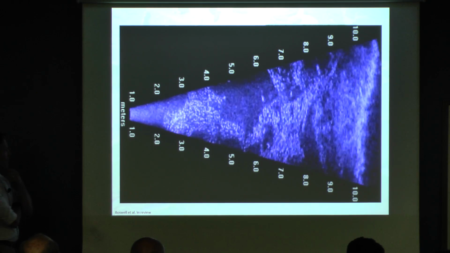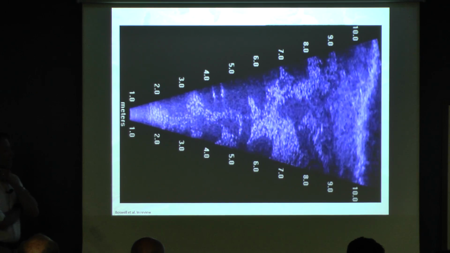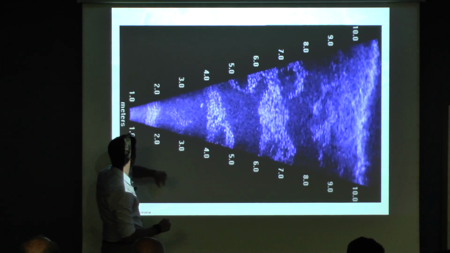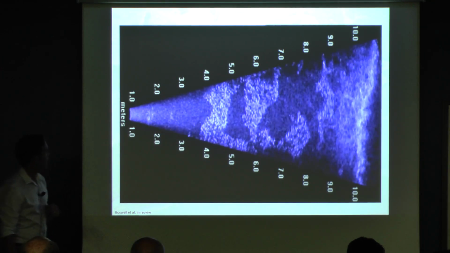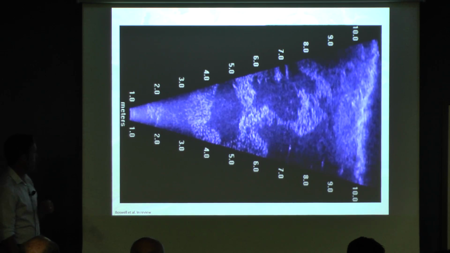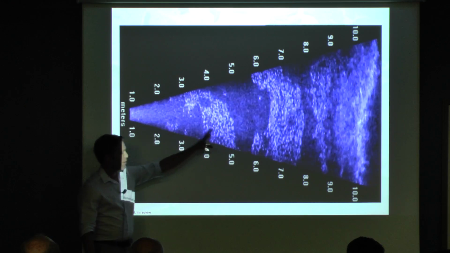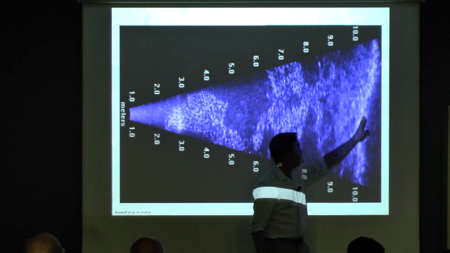And so this represents an imaging sonar that's placed in this area where you're looking across the water column. I apologize for the resolution. It generally looks better than this. I blame my beer. So this is the sonar. We're looking across the water column. This would be the marsh edge.